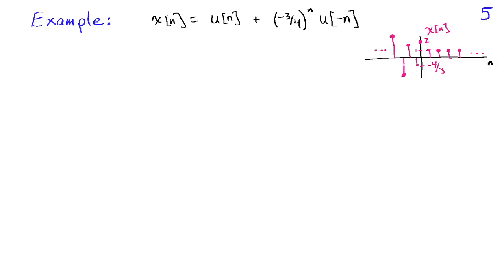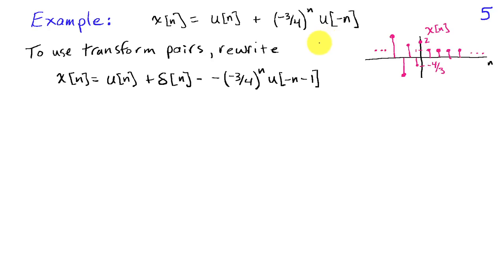The final example that we're going to look at in this lecture is to consider a z-transform for a signal which is u of n plus the quantity negative 3/4 raised to the n times u of minus n. This first term corresponds to the causal exponential with alpha equal 1, so I get u of n. This next term is not quite in a form that we've seen before. It has an aspect that's associated with an anti-causal exponential, so we're going to rewrite it a little bit. Our formula for the anti-causal exponential involved u of negative n minus 1. This one here includes n equals 0. So we'll break that factor out, and I can write this as u of n plus delta of n, and instead of plus, I'm going to do minus, because my anti-causal exponential had a minus sign in front of it. And we'll have negative 3/4 quantity to the n, u of negative n minus 1.